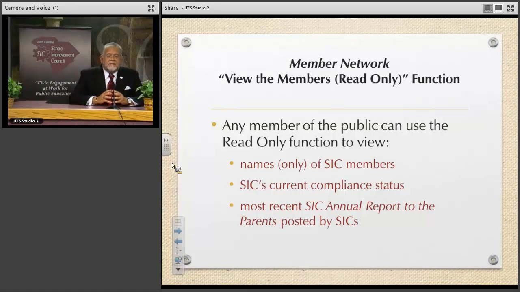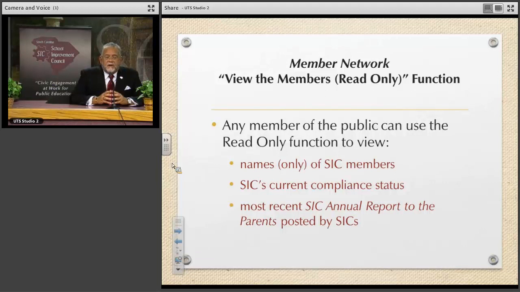Schools that submit an SIC membership report that complies with state law by November 15th will have a green check mark in their compliance column. Schools that submit a report but either miss the deadline or don't report the required number or type of SIC members will have a blue asterisk. And schools that don't report their membership at all will have a red X in their compliance column. So if you want to make sure that the public sees a green check mark in your school's compliance column, make sure that you report your membership correctly by November 15th.